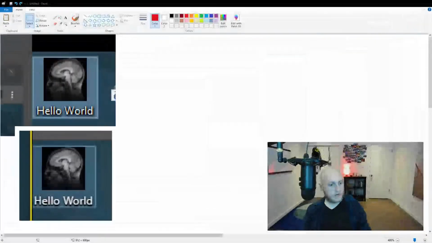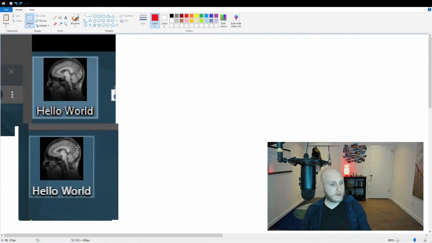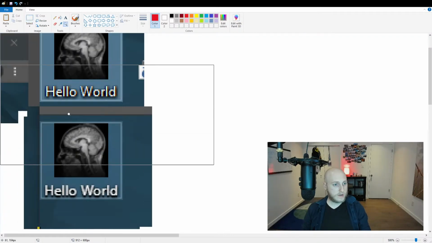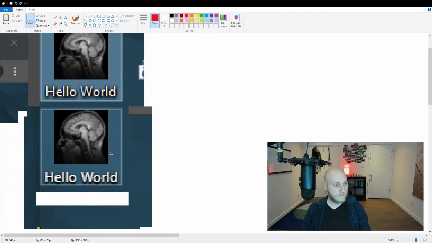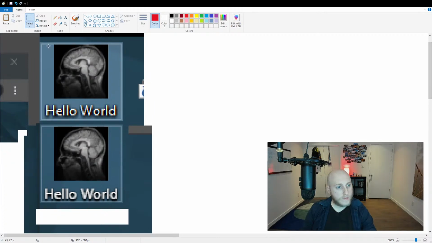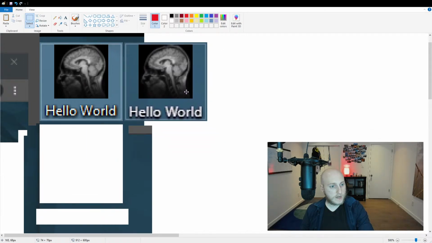Okay, so back to MS Paint here. Now if I paste the icon, you see that looks a little different. Color's still not ideal, but there we go. That's the sizing, right? Let me zoom in a bit more, move this up a bit. There we go. I think that's about as zoomed in as we can get. So if we look at the size, I got the width right at 74. And if we move it over here, you can see I got the height right at 70. So that piece of the icon's good.